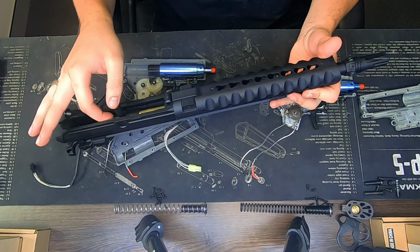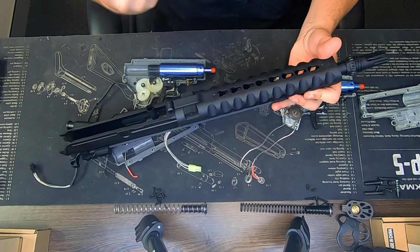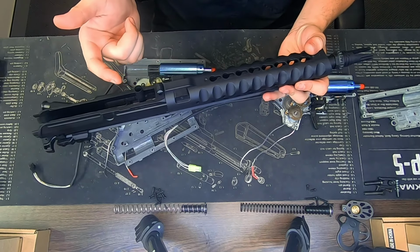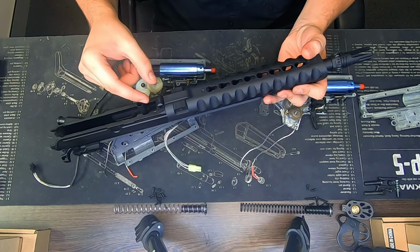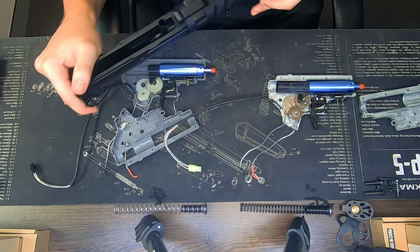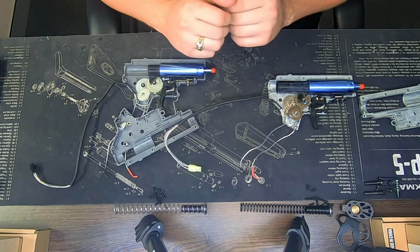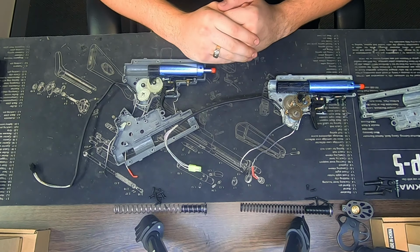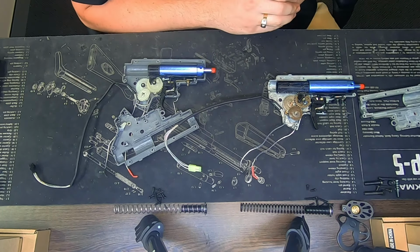So just letting you know, if you do want to change the barrel, you're either gonna have to drill it in here or replace the outer barrel. What we've been doing is, if it's a CQB one, we just drill it because we have drill bits long enough. Or if it's a long one like this, we have to lathe the inner barrel down of the stainless steel to actually fit in the Wells outer barrel. But once it does fit, guys, it is really good and it does really up the FPS. So if you do want to change it, you're gonna have to do one of those three things. That's pretty much it, guys, for the gearboxes and the differences. So let's put it all back together.